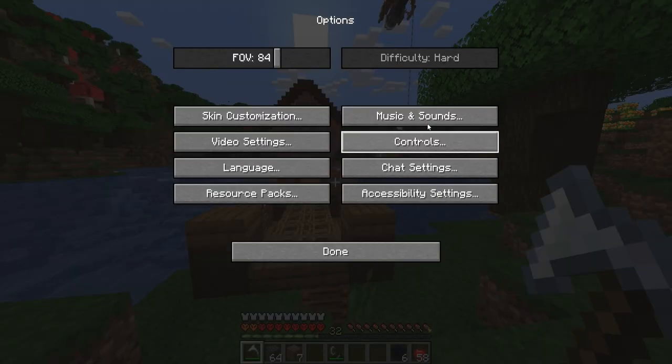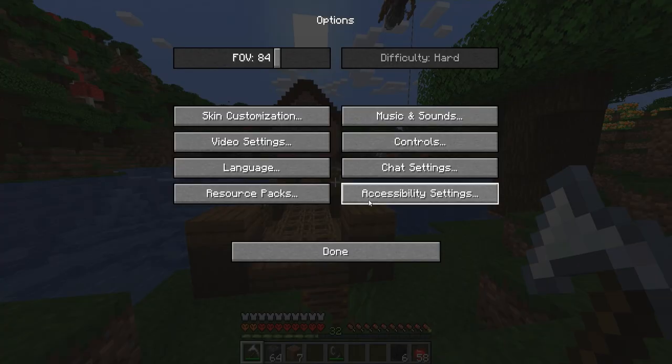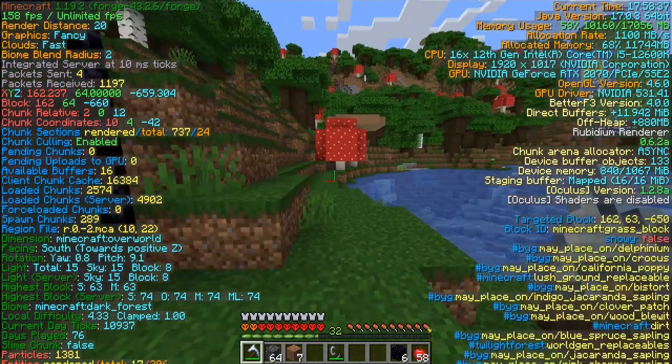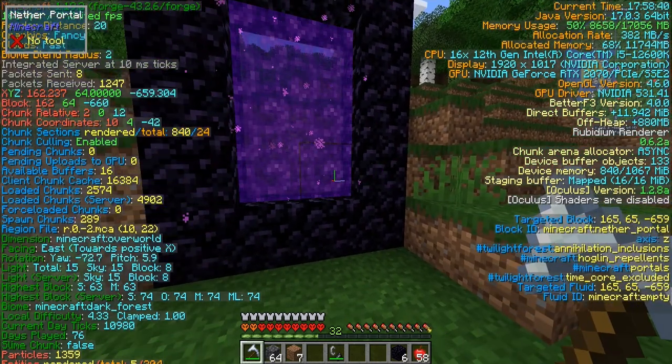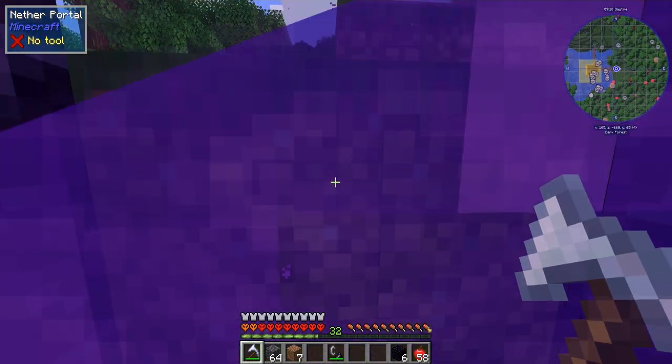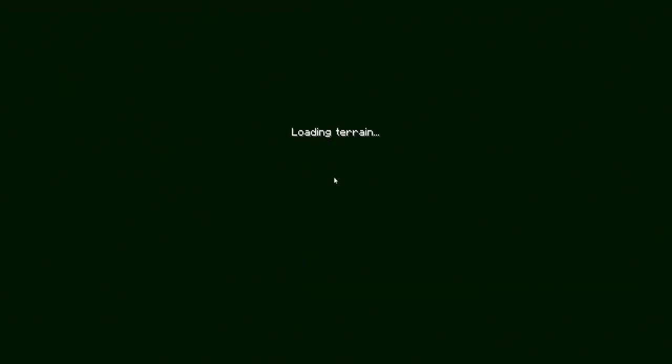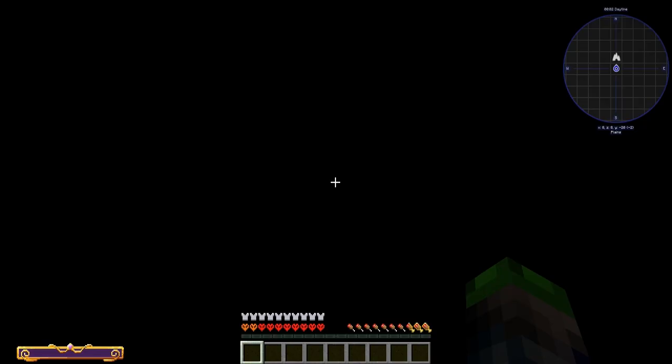Let's see here. Is it here or no? F3. Days play down the bottom left. 76. We're on day 76 of this world. I've done a lot of AFKing. That's why we're so high. Okay, please be good. Please be good. Shifting.